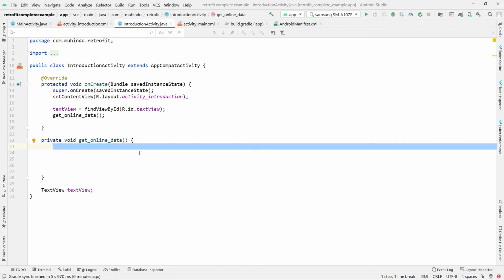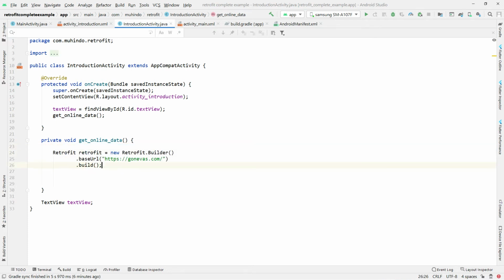So we're going to get the data in different steps. There are things that you have to follow first. The first thing is to just create the retrofit object like this. You just simply write retrofit and then you give it a name. Okay, so give this client a name. So I've called it retrofit. You can call it anything. Is equal to new retrofit builder. So you're going to have the builder there on top. Okay, then after you put dot base URL.